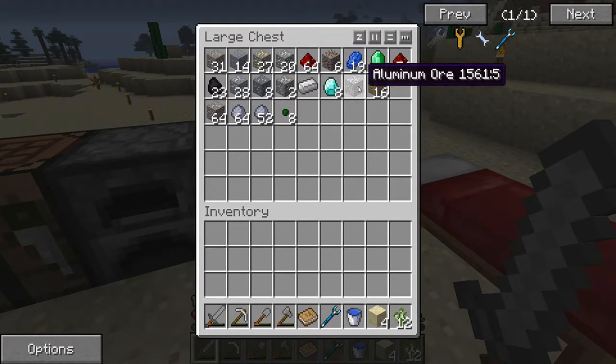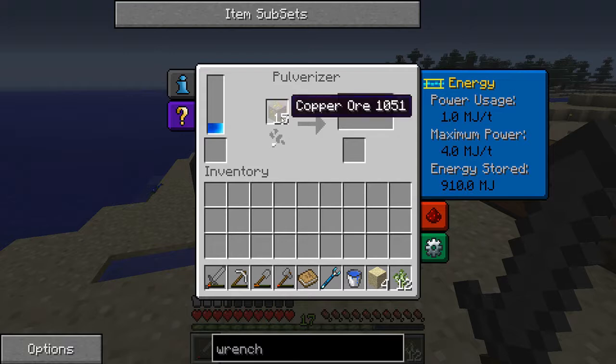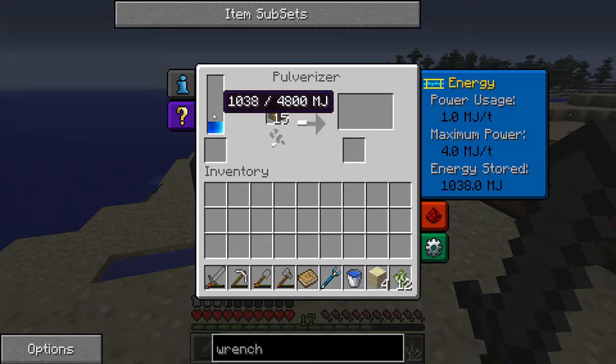And now, when we go to process something, say copper, just because we don't have a lot of it, if we throw copper in here, it immediately consumes it, and then we'll slowly make it. And the more energy that it has in here, the faster it'll produce said item. So that's always good to know.